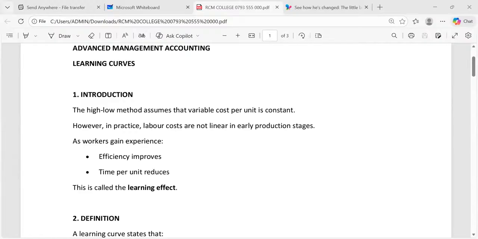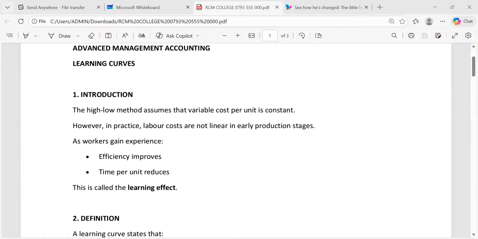If you are making the second chair, which is identical to the first chair, there is no possibility of the second chair, ladies and gentlemen, taking you 11, 12 hours. We expect that the second chair now should take us a lower duration. So chair number 1, perhaps 10 hours. Chair number 2, perhaps in this case here, 8 hours. Chair number 3, identical, would take us like 6 hours.